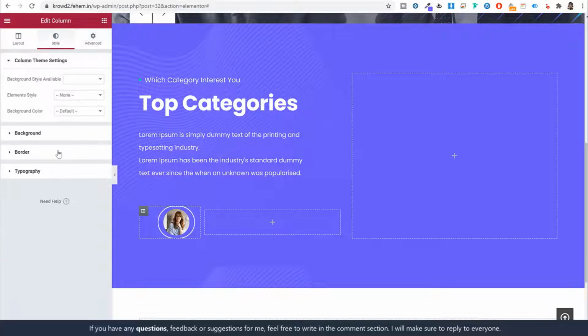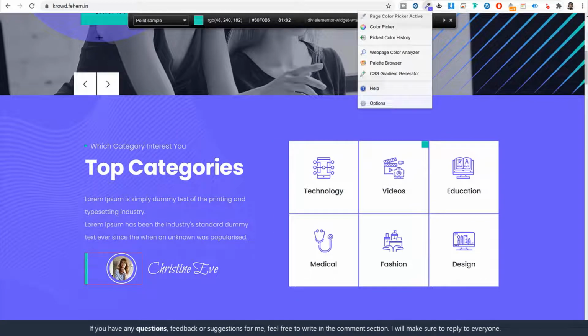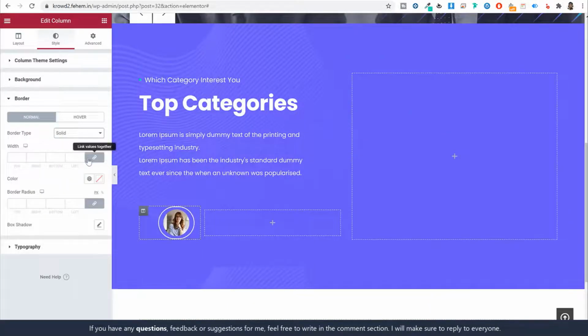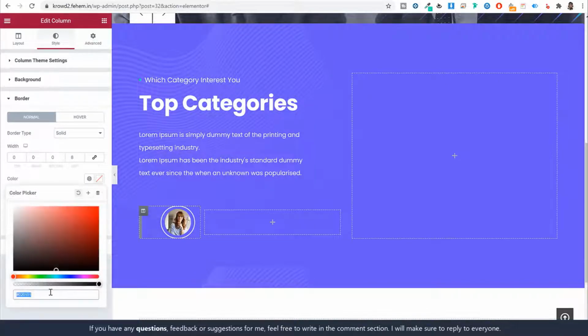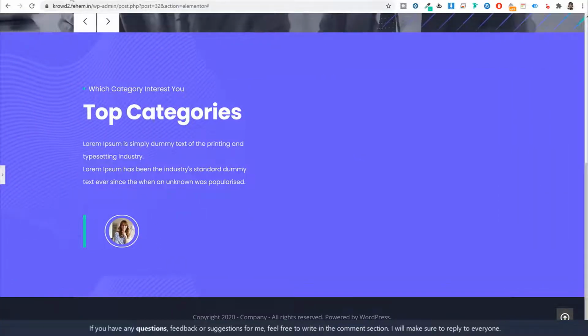Now go to style and let's add this border. Let me get the color of this border. Okay, this is the color. Again, we'll select border, select solid. Now we want to delink this because we don't want a border from all sides. We want it only from the left side. So under the left option, type in 8 pixels because we want a pretty thick border. And under color, just type in 30F0B6. Now as you can see, it looks pretty similar to this one. So this is how it is done.